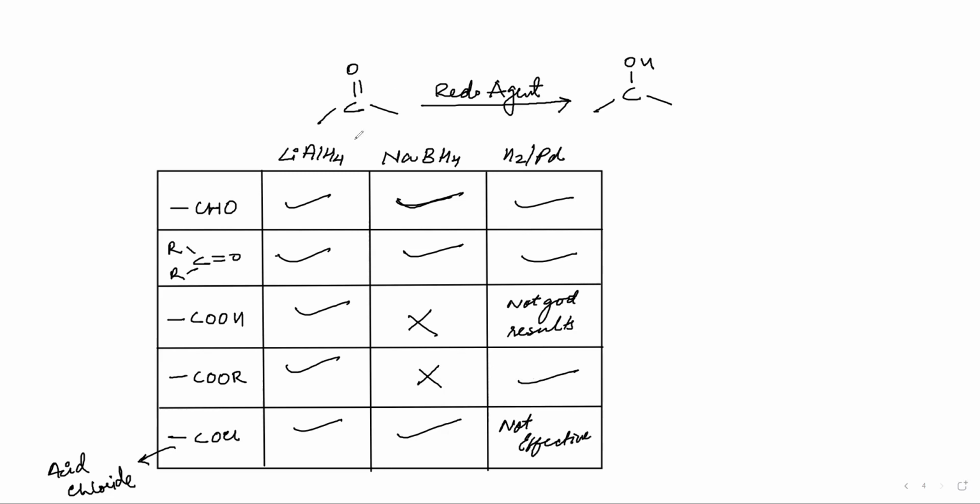So you can remember this table for NaBH4, LiAlH4. But if you have RCOOH, you better not use H2/Pd. And for COCl also, you don't use H2/Pd. Rather, you can use LiAlH4, lithium aluminum hydride. If you want to reduce a carbonyl compound, lithium aluminum hydride is your go-to compound to convert any carbonyl compound to alcohol. You just note down this table.